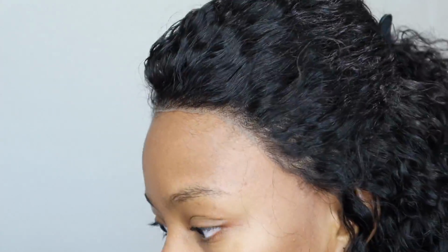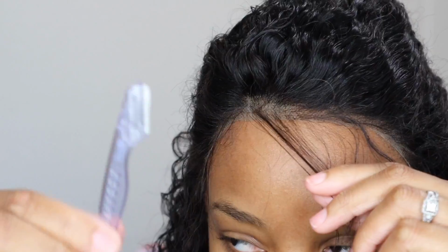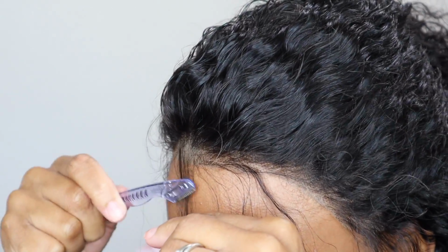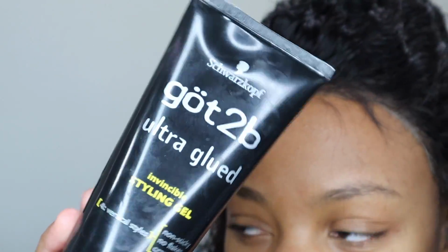So next, I'm just going in to do my baby hairs, which is really the key to getting this wig to stay and lay down that lace without the whole mold down technique. And then I'm just going in with my eyebrow razor to cut them down. I like using the eyebrow razor because it gives you a nice wispy look rather than the cut being real harsh and blunt.